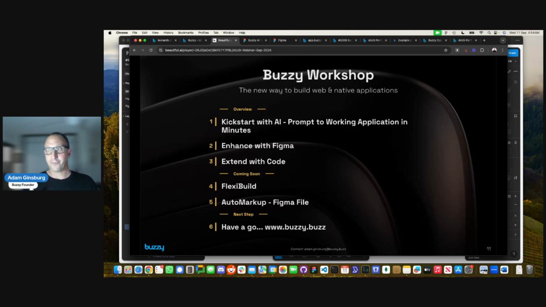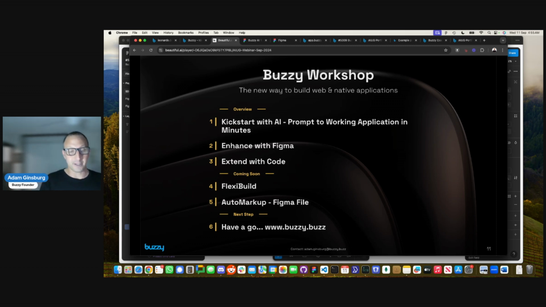And then coming soon, we've got Flexibuild. Flexibuild is going to be an amazing capability that's going to take the AI capability in this kickstart phase probably up 10 notches. It's going to give you the ability, when you've been chatting with the AI, to say, "Hey, yeah, great idea, but please get into Figma." So we're trying to prolong your use of AI and get you further up the mountain with that AI capability.